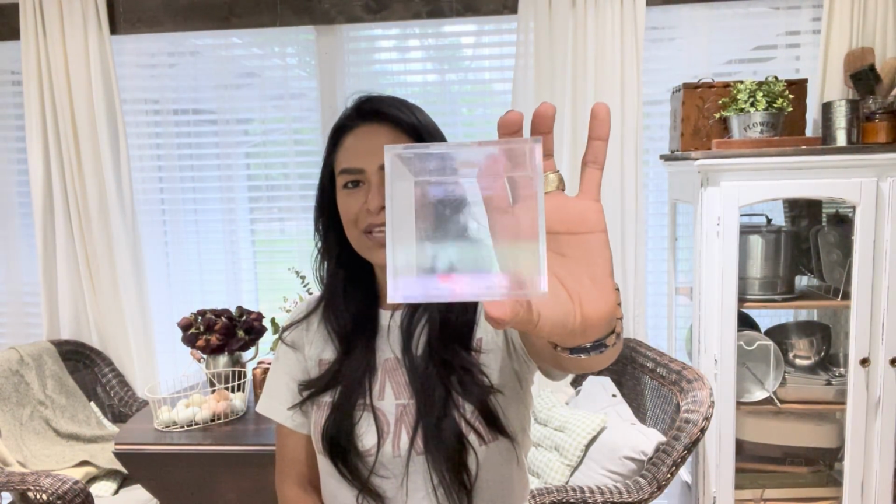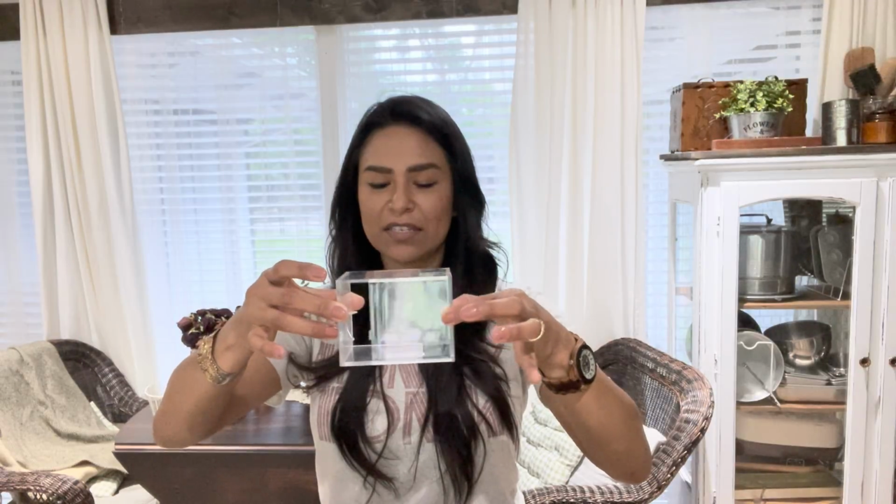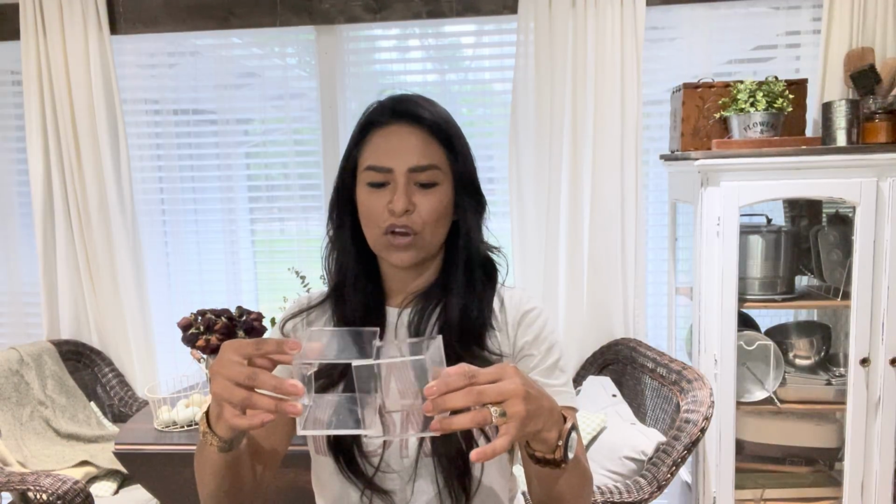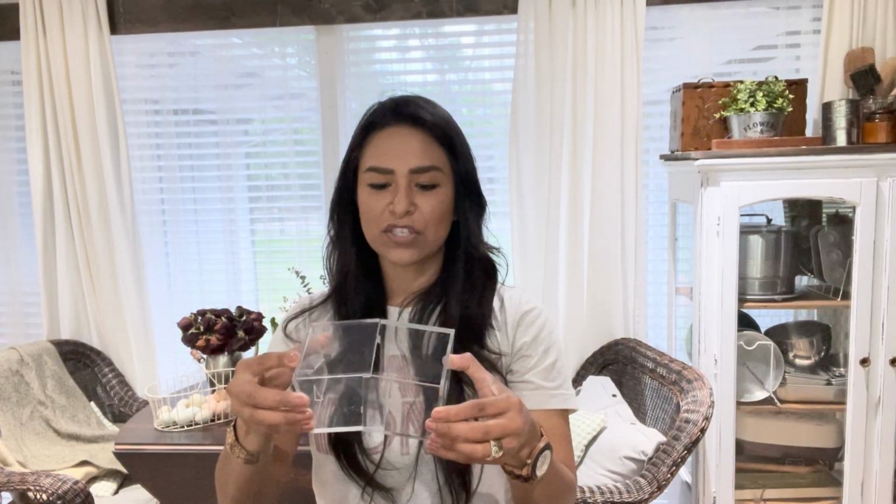Next, I picked up one of these baseball holders. It was just $1. I like these memorabilia boxes for my desk organization. They store things very well, and it keeps them nice and secure. You separate it like that, and it becomes 2 parts. I like to divide the 2 parts and use them as storage to hold things on the desktop. So I did pick that up. Anything I can find like this around the $1 range, I'll definitely grab it. Okay, something else that was a personal find.